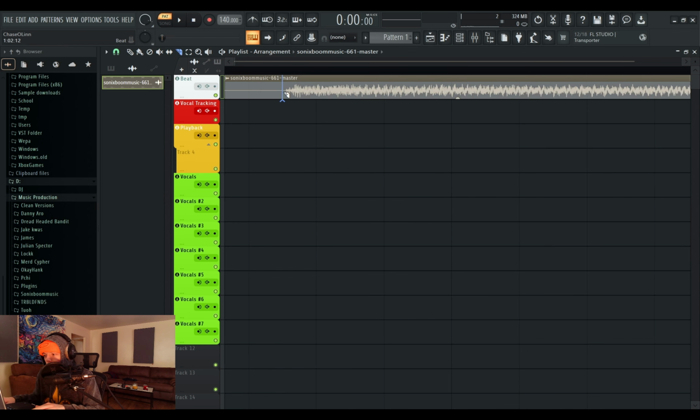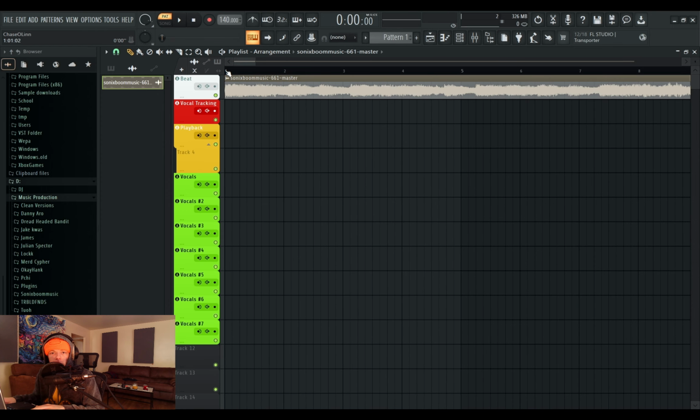You can hold Shift, Alt, and slice, and you can cut the audio right here, right before the sound, and then delete this piece, and then drag this to the beginning. Very beginning of the song. Make sure it's all the way over there. The beginning of the song starts on 1, in case you forgot how to count.